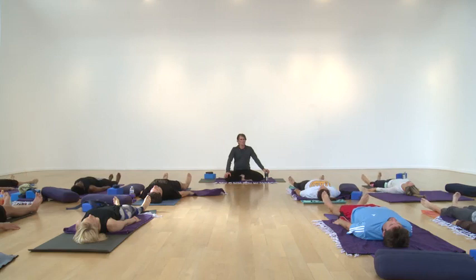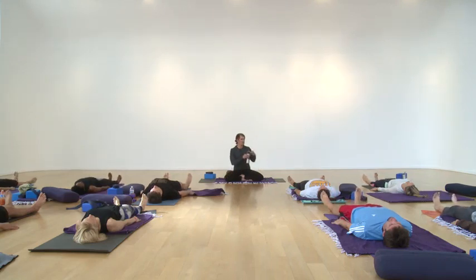So can you gain the sensitivity to notice if one side moves easier than the other? As we go into a lot of asymmetrical movements for the hip today, this is the most basic, the most fundamental way to assess movement in and around your sacrum. Okay, so you push out through one heel, you slide the whole back of the leg down, feel the movement of one side of the pelvis sliding down as the other side slides upward.